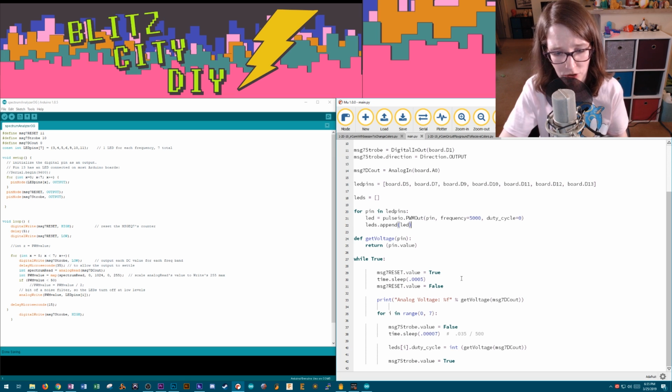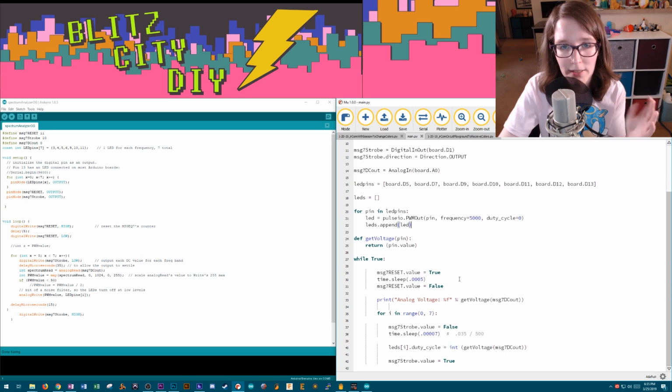We're then going to set the strobe pin to low, with a delay of 35 milliseconds, which comes from the data sheet for the chip. That's the timing the strobe pin expects to be able to get the division correct. And you can see I have a little comment in CircuitPython for the timing that I mentioned a couple seconds ago. So we'll go into that in a bit.